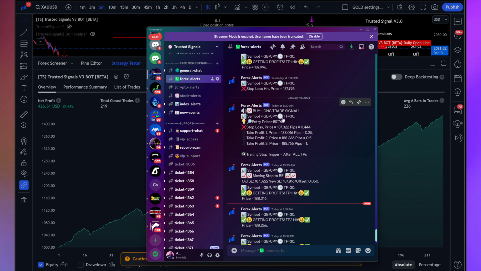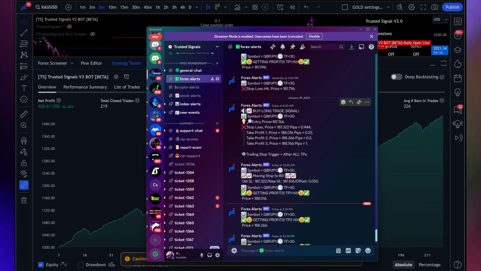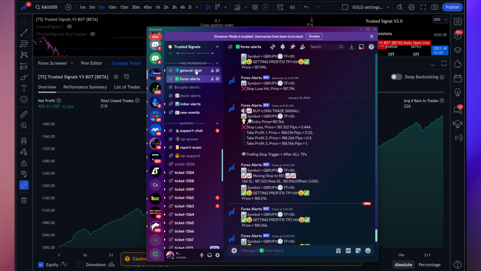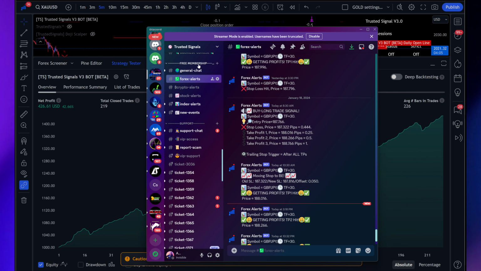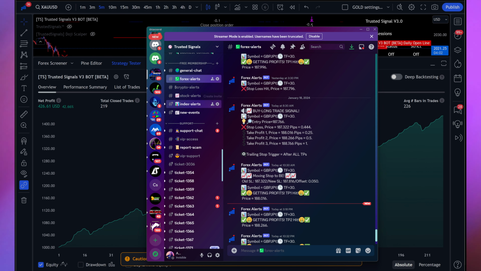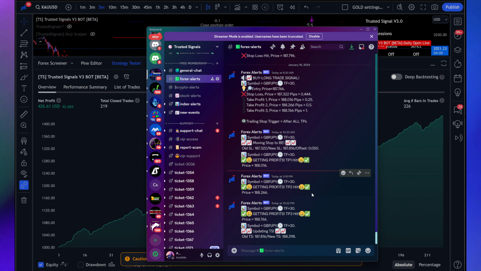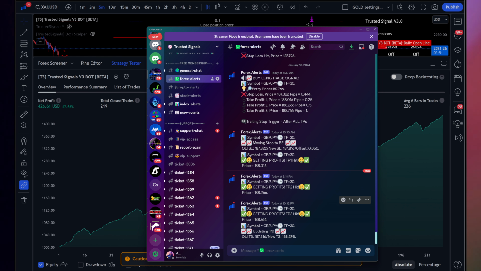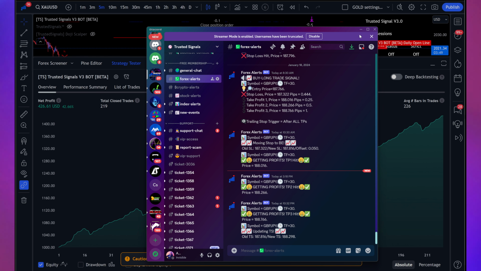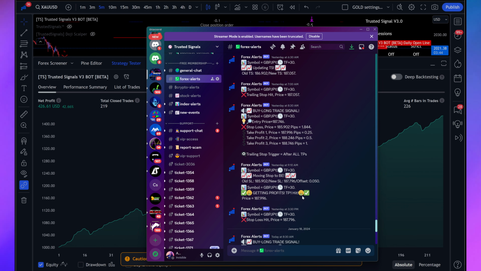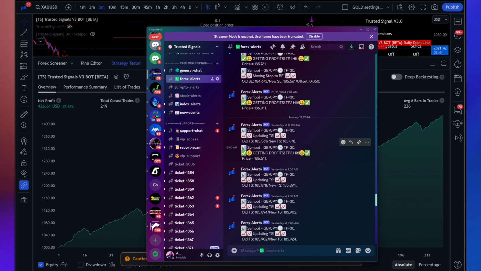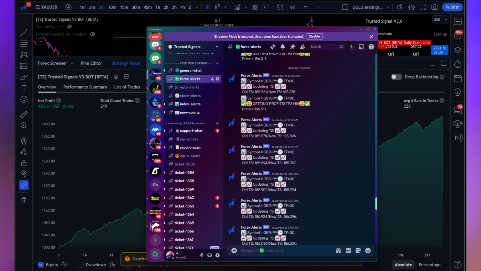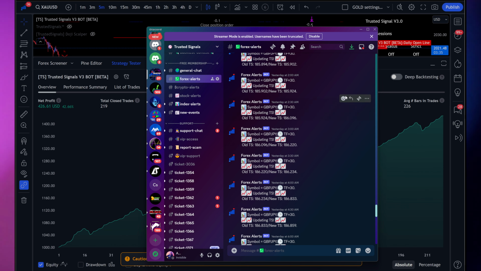Today around 8:30, around the New York session, we ended up getting a buy on GJ, right? And this is for the free membership. So you guys can literally join the Discord link down below and get these alerts, make some money before you even join us. But I promise you guys, it's worth getting regardless, because as you can see here, we have TP1, TP2, and TP3 hit. I'll show you that chart at the end of the video, but we are literally murking the charts every single day, as you can see here. Even this one yesterday hit TP3, and then we have a trailing stop for a runner, and all of this is automated.